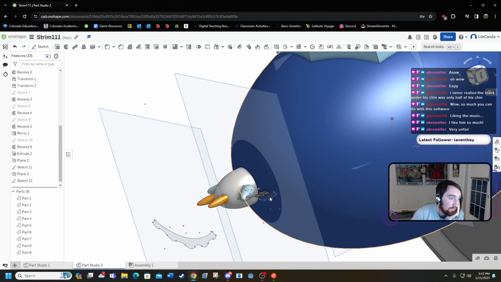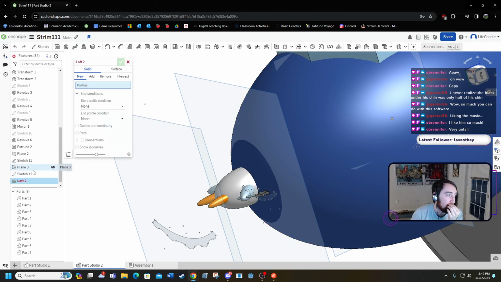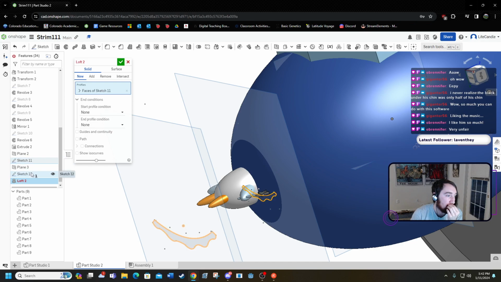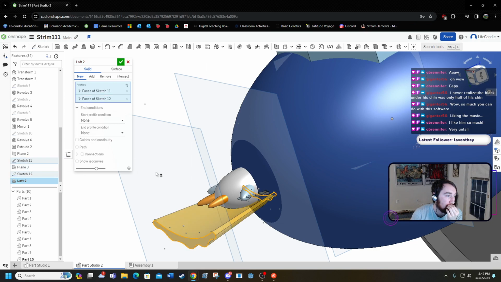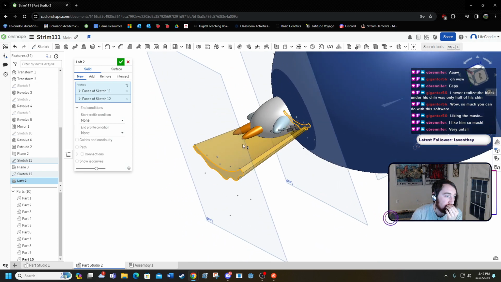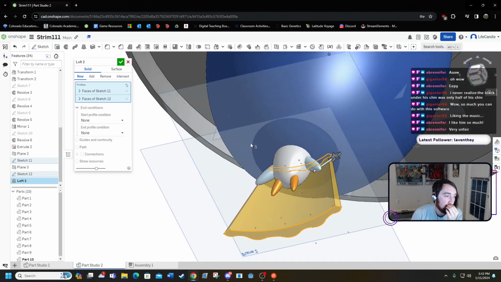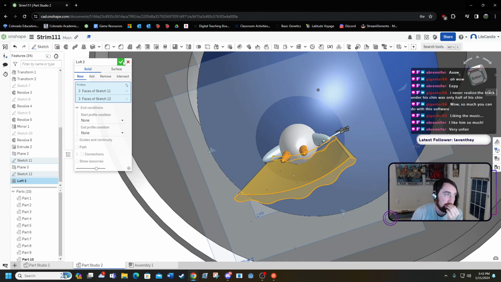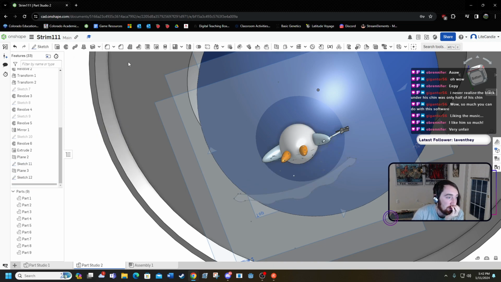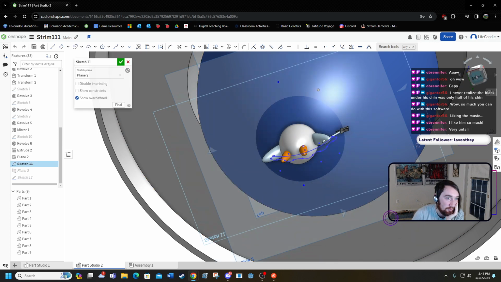And now I ought to be able to say, I want to create a loft from one sketch face to the other. Oh, I should make some ruffles on the inside too. Here, let me fix that, because that's really what we're gonna see more than anything else.